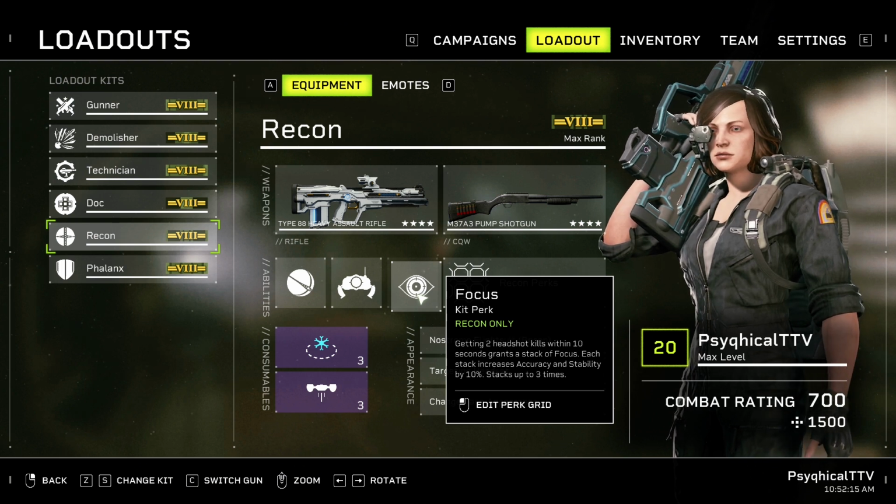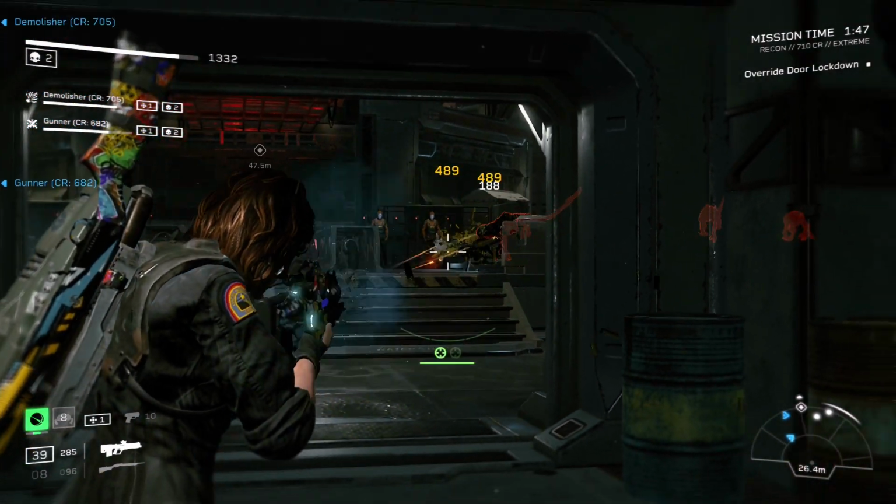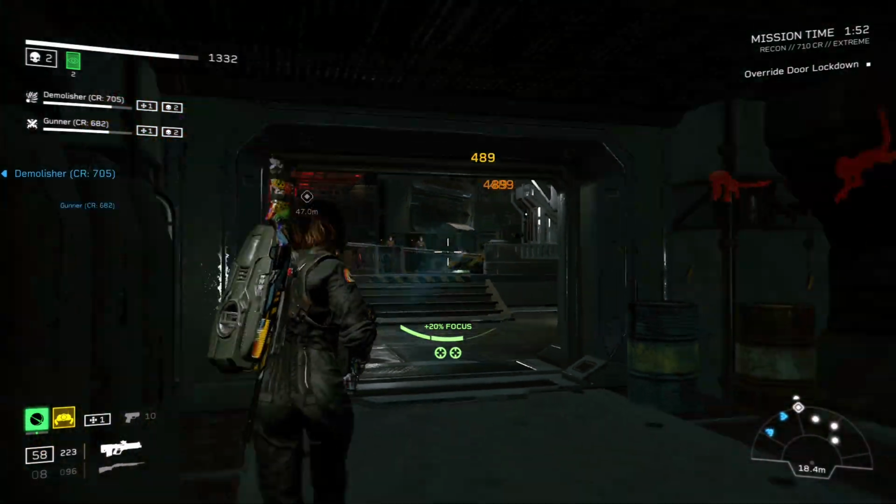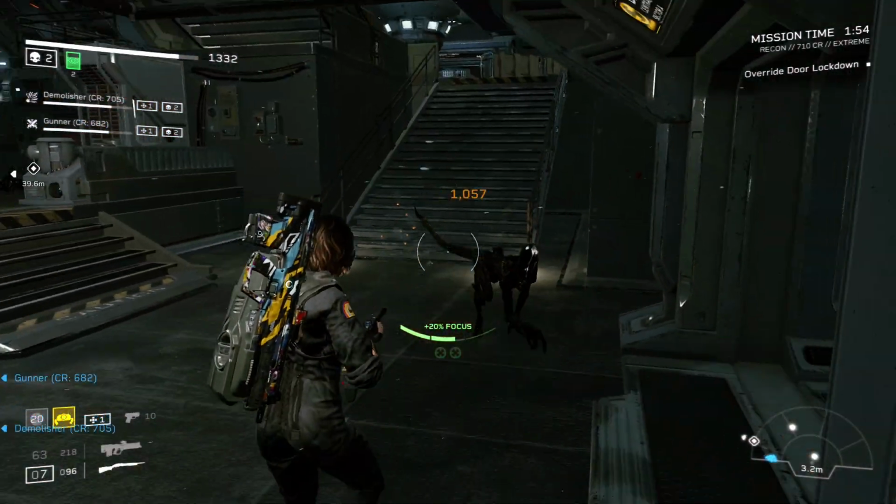And lastly, the passive, which is Focus, gives you a stack of focus after getting 2 headshot kills within 10 seconds. Each stack increases your accuracy and stability by 10% and stacks up to 3 times.